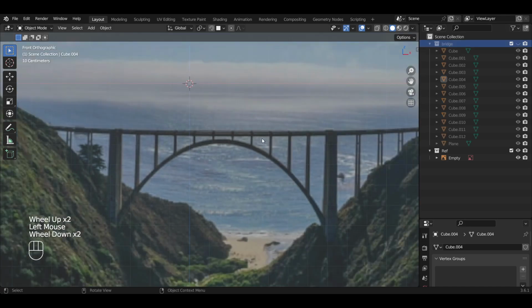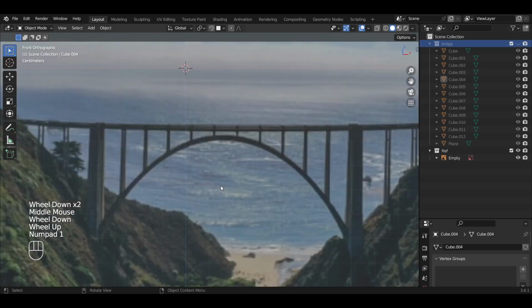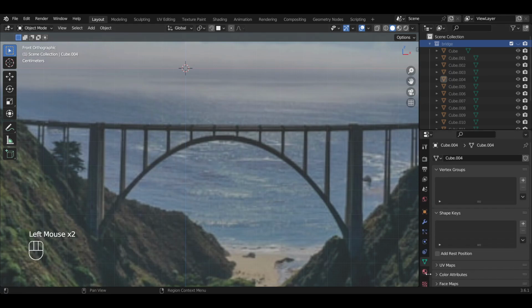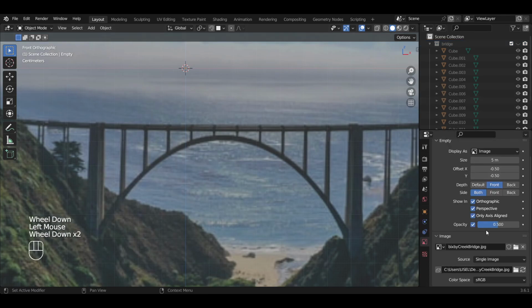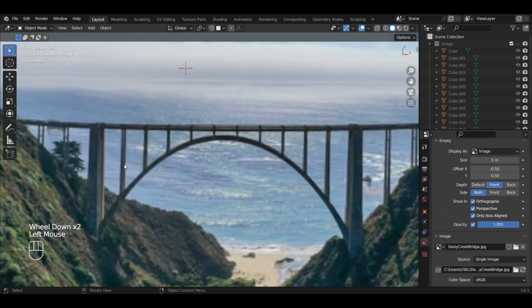Now the bridge itself, there's not a whole lot of color information built in here. Let's have the reference image a lot brighter. So this is kind of shadowy, so it's a lot darker, but you can imagine like a grayish kind of wood.